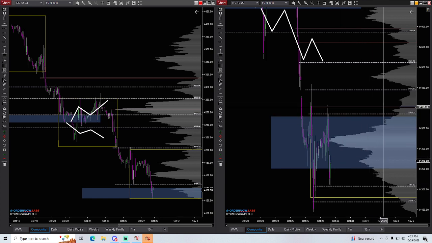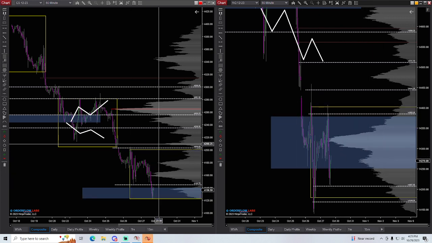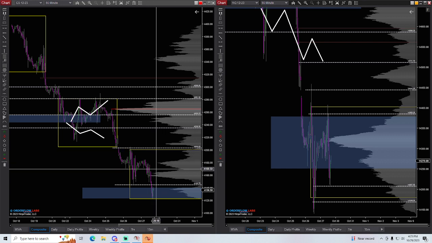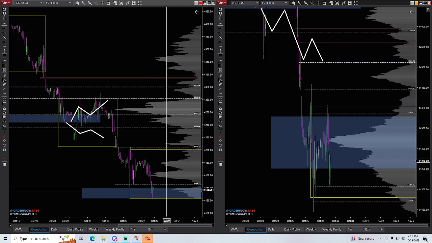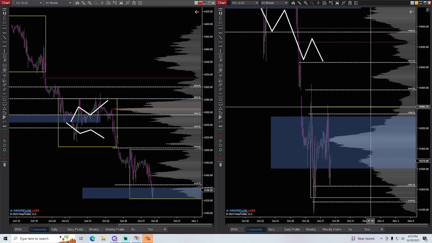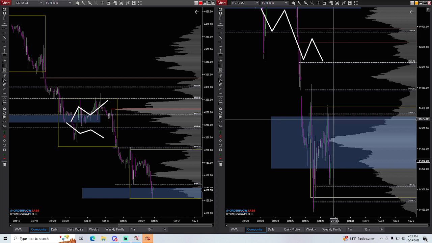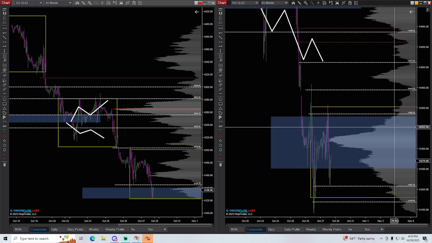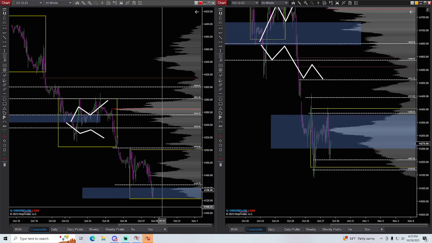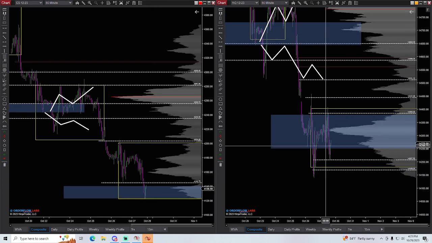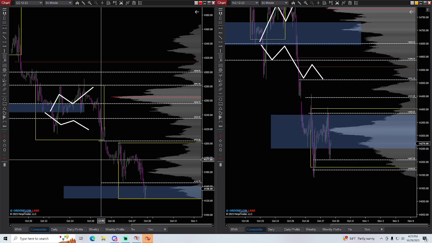Now, this yellow box on both the S&P and the Nasdaq is Order Flow Labs balance areas. We're looking at the 4122 all the way up to about 4200, and then roughly 14,400 all the way down to 14,180 area. That is a balance area, so we are anticipating two-way trade until we break out of this area. I want to see volume build outside of these areas. If we continue in this area, I'm expecting two-way trade.